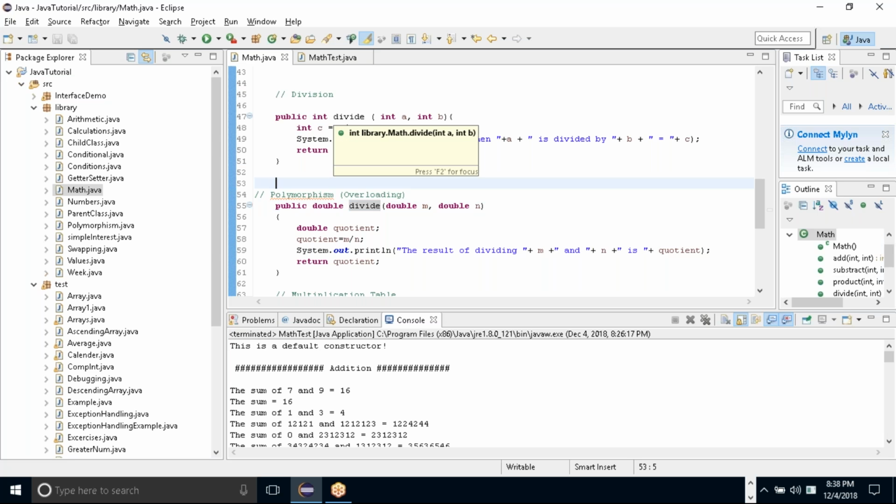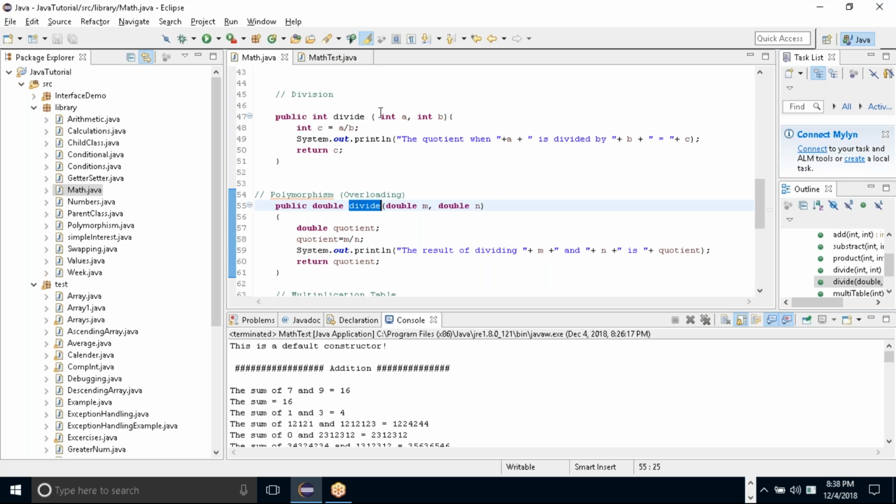When you call this function, at the time of passing the parameters, it would automatically determine which function you want to call. If I pass integers, it would automatically call this one. If I pass doubles, it would automatically call this. So how does Java differentiate?